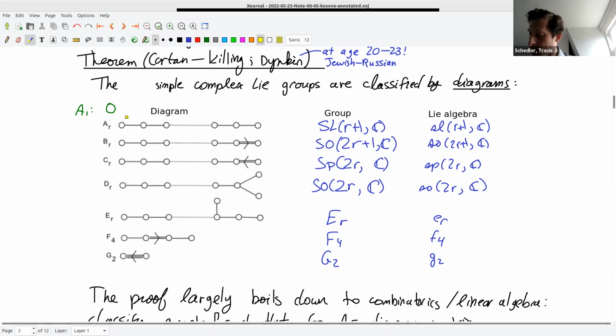And the main point to look at is that when you're looking at this diagram, on a basic level, it means that for every node you have here, you have a copy of this SL2 that we were talking about before at each node. And you're somehow stringing them together, building a larger group out of that. But in the case of AR, it's quite simple. These are just determinant 1 matrices of a bigger size. And these SL2s are somehow the diagonal blocks.